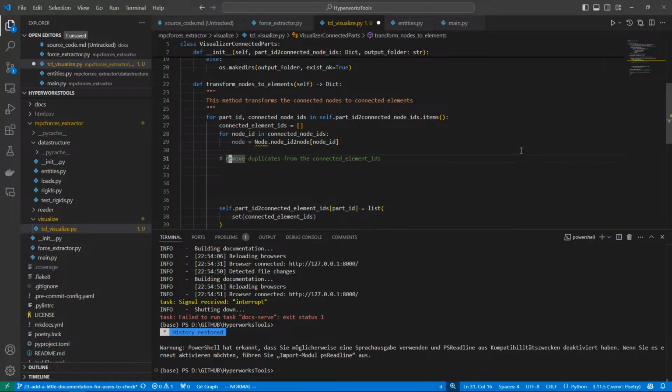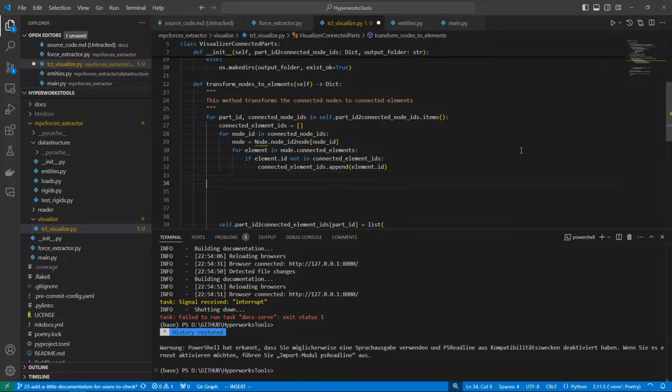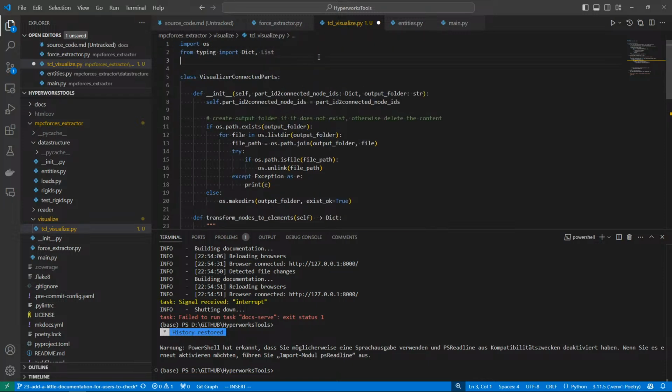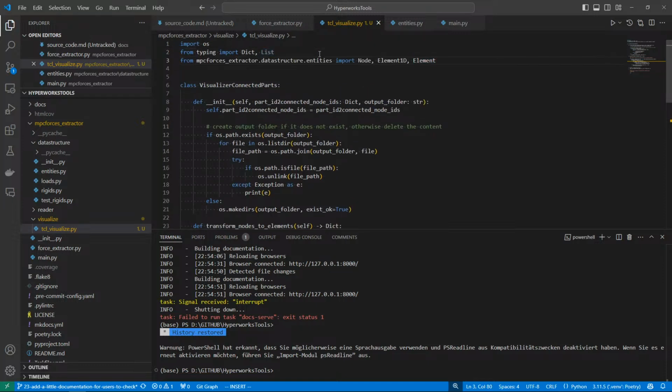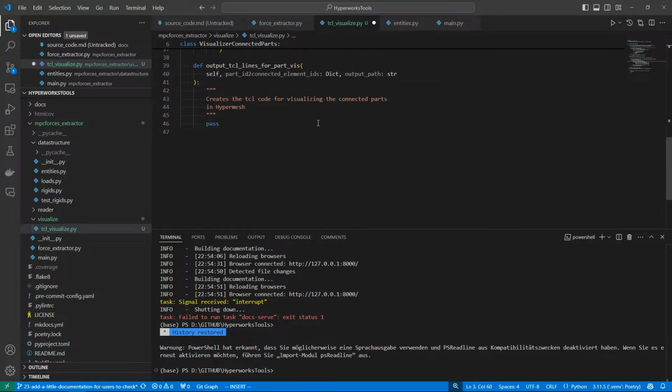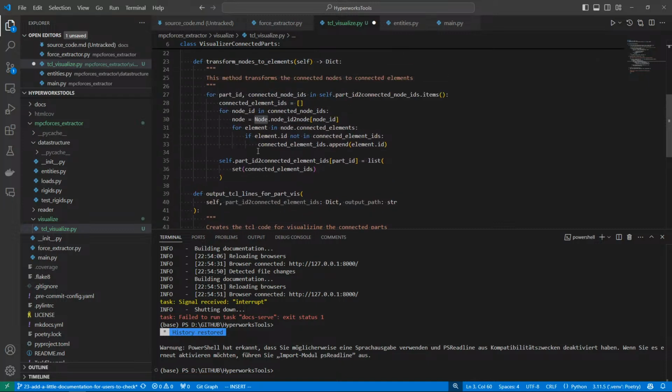Wait a second. I think it's easier to do just for element in connected elements: if element ID not in connected element IDs, then add it here. And so we don't have duplicates. The linter will complain about this having too many levels, so maybe I have to think about something here, but to be honest, my inner senses are crazy right now for this one.